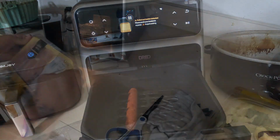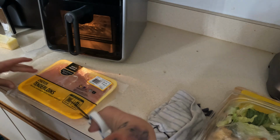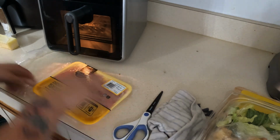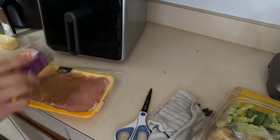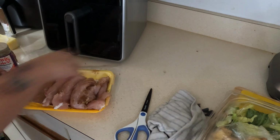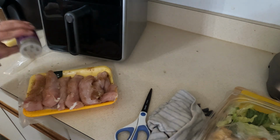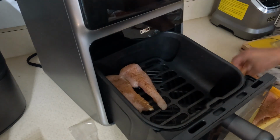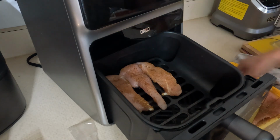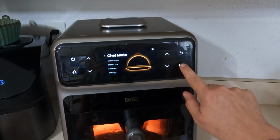I'm happy with this. For dinner tonight, I'm going to be trying some chicken tenders in the air fryer. I'm not going to put any oil on these. I'm going to put them directly in there. I am going to put some blackened seasoning on this. If you can't tell, I love blackened seasoning, and I think that it goes really well with the Caesar salad we're going to be having because the salad dressing will kind of cool down the blackened seasoning. So I'm putting it straight in there, no oil at all, and then I cooked 4 at a time.